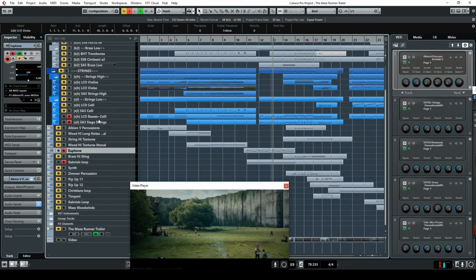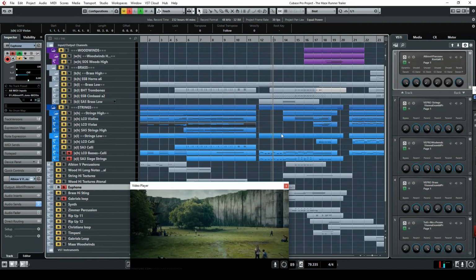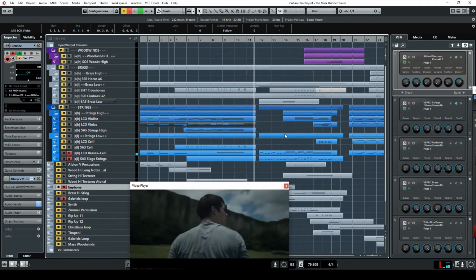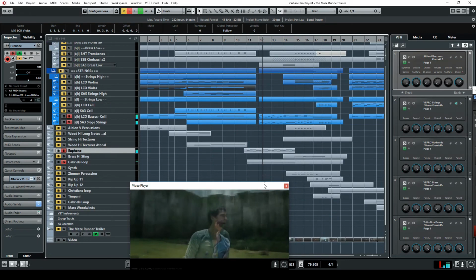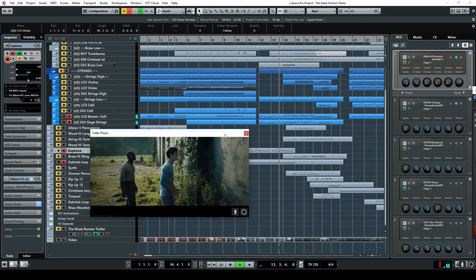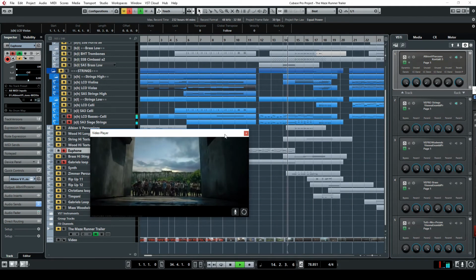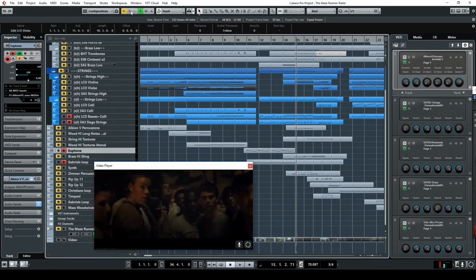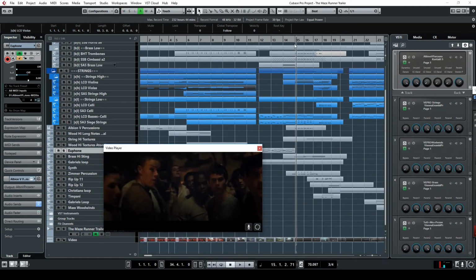So here I'm putting together the London Contemporary Orchestra strings and Albion 3. So look at it. Let's hear it all together.